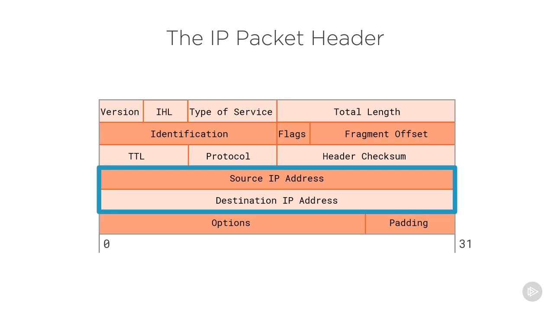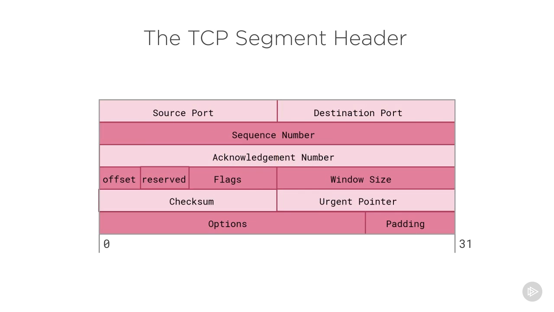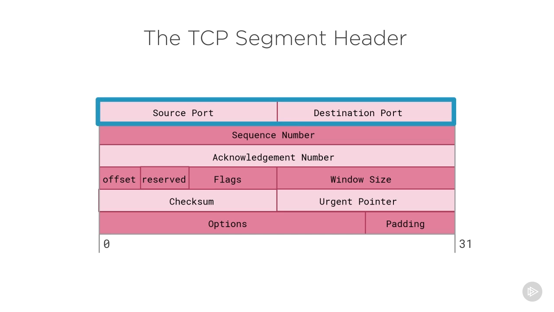And inside the IP packet header, we're going to be able to look at the source IP address and destination IP address and use those two pieces of information as selection criteria to pick out certain packets over other packets. Additionally, we can look in the TCP segment header. In the TCP segment header, we will be able to write an access control list that can filter based on the source port or the destination port, or both.